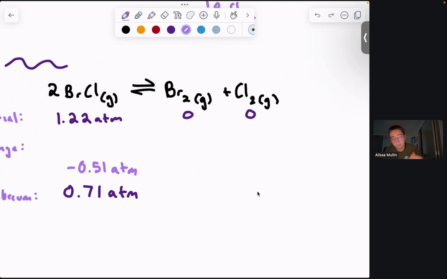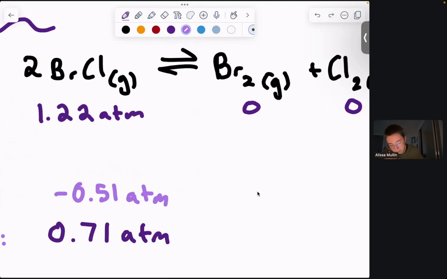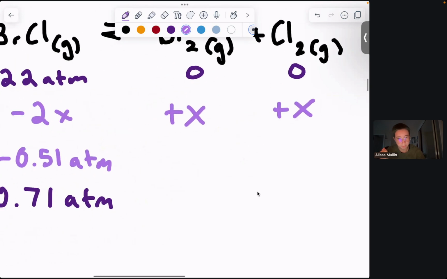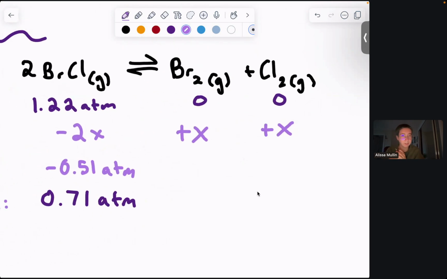So for any change, if I use up 2 moles of this thing, so let's say 2x atm, remember moles and atm are proportional given the ideal gas law, you're going to use up 2 of that thing for every 1 of those you make, and every 1 of those you make. Hopefully we see how that expression is true based on the molar ratios. So if I know that 2x is the same as 0.15, what is x? Divided by 2, right? I know that my x has to be this, right? Okay, plus.